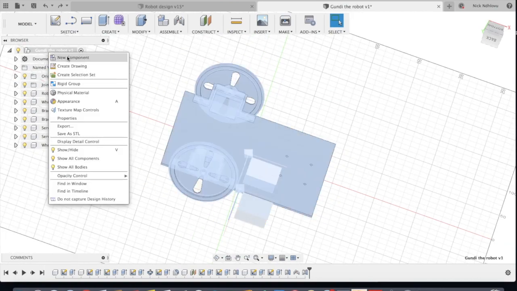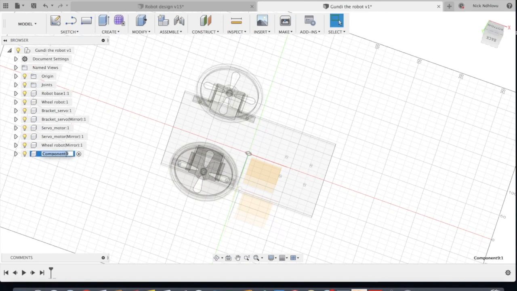We're going to create it as if we're creating a component, and we're going to call this coasting_wheel_base_sub. Let's just put an underscore here.